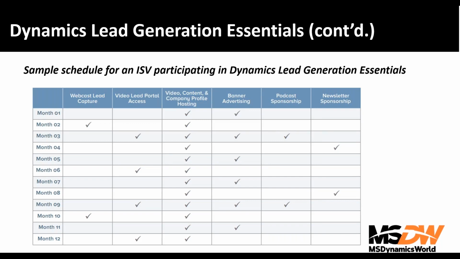Here's a sample schedule that we actually put together for an ISV participating in the Dynamics Lead Generation Essentials program. So when an ISV signs up for the program, we work with them to create a schedule for all their program elements and their program execution. And we can tailor the schedule any way that they prefer. A good strategy, I would say, is to complement the activities with your offline activities, like a trade show sponsorship.